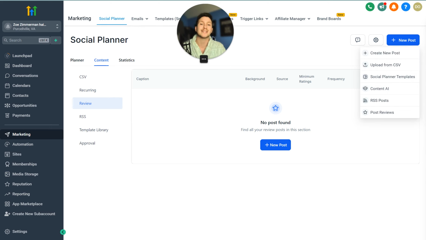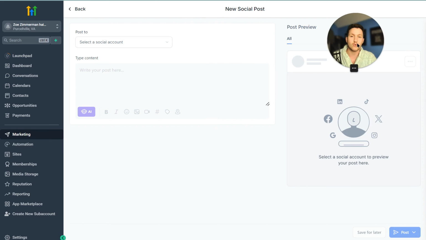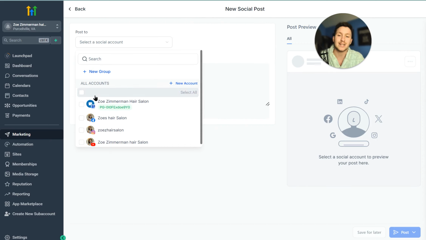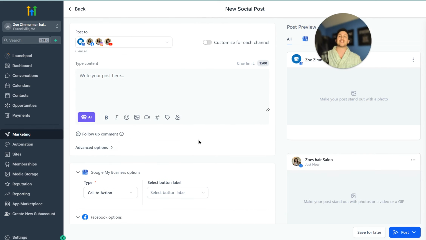But let's go in and create a post so you can see what I'm talking about. So we go right in here to create post, and this is just the bare bones of creating them. So the first thing is we want to select an account. Remember, real quick, guys, all accounts are different. TikTok does not post the same way as Facebook, and Facebook does not post the same way as Google Business. They're all a little different, so your post is going to be a little generalized.